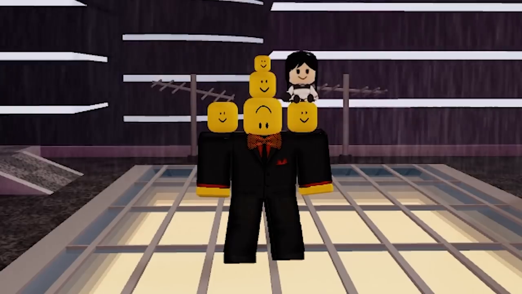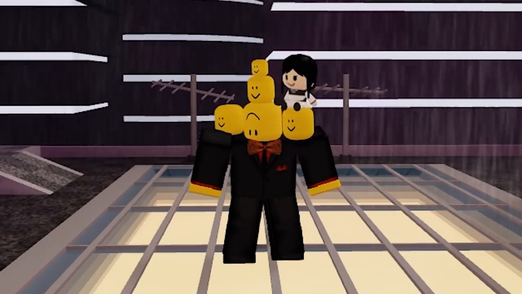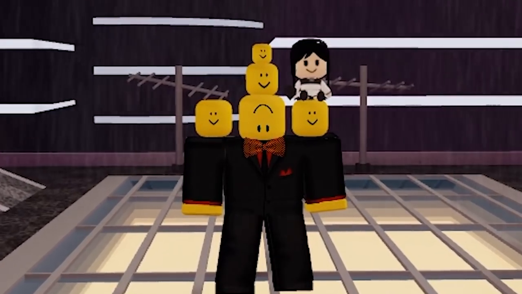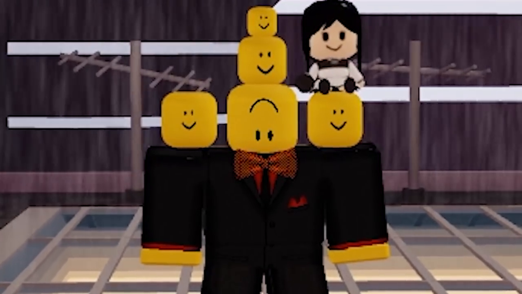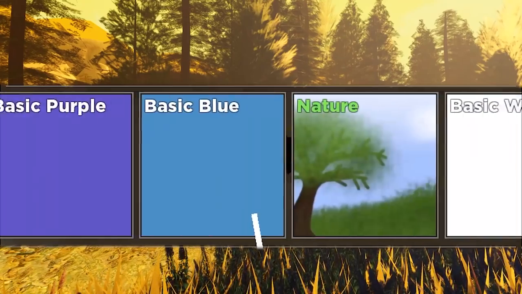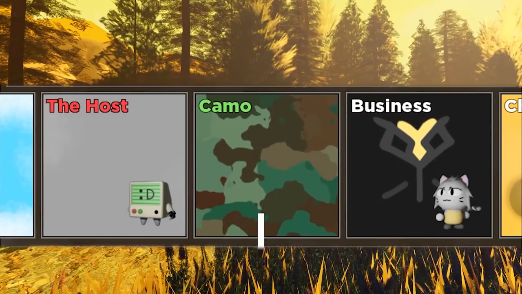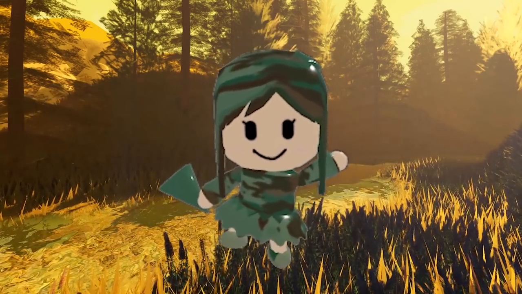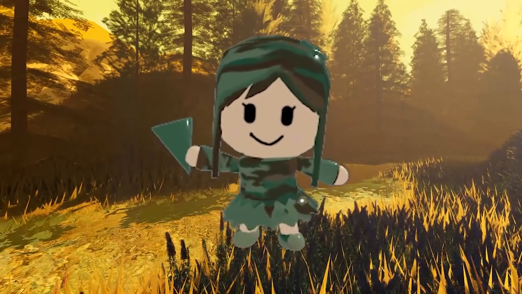Why does it always have to come down to this? Why don't we have infinite coins? Hilo, please add an infinite coin game pass. Actually, don't do that. No, but seriously, we are at the last crate again, so let's just put our faith in it, I guess. Come on! Come on, please. Please. Please. Camo! Oh, right next to the host. Why does this always happen? Luckily, there is a bright side, though. I actually didn't own camo yet, and it looks quite cool.